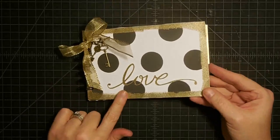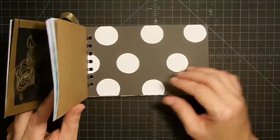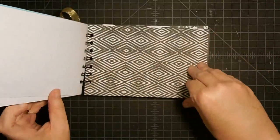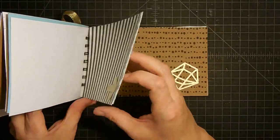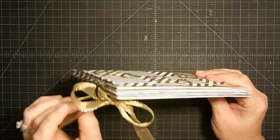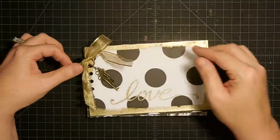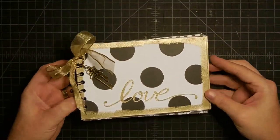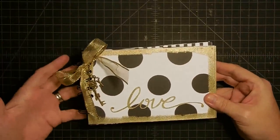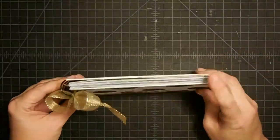There you go, guys — it's all done. I am in love with it. It's got the gold and the black on the front, and then on the inside you open it up to all of our little accents and wonderful places for pictures. You can put pictures all the way through the front and back of all these pages and just fill this little book up. As a matter of fact, this book is a giveaway this month on my Patreon page — every month I give away a project I've created.